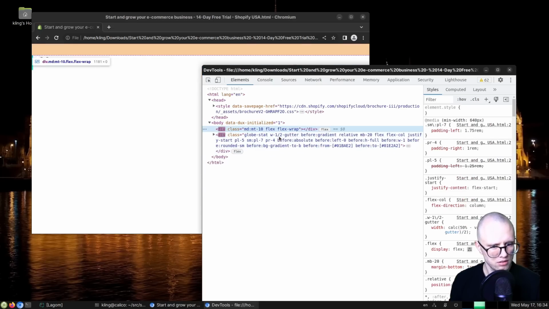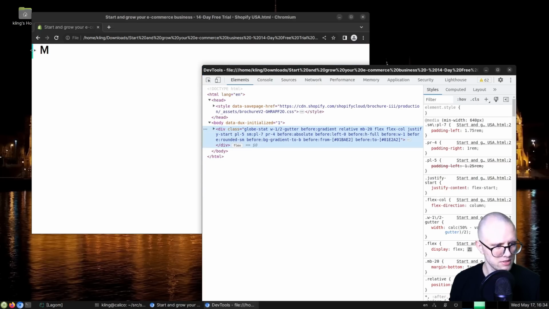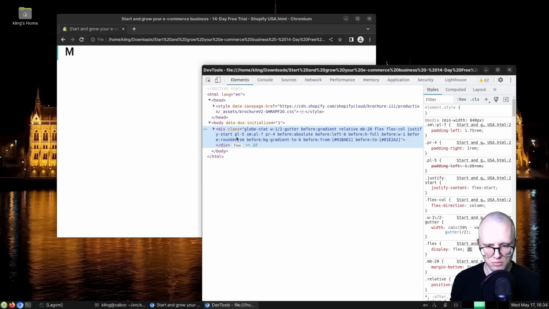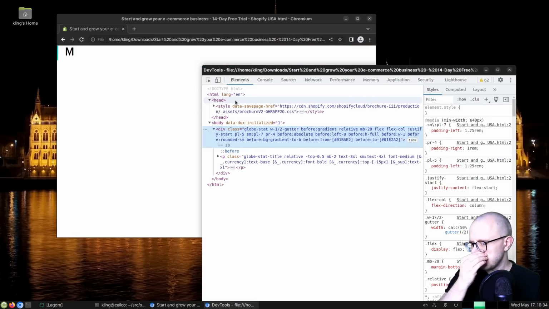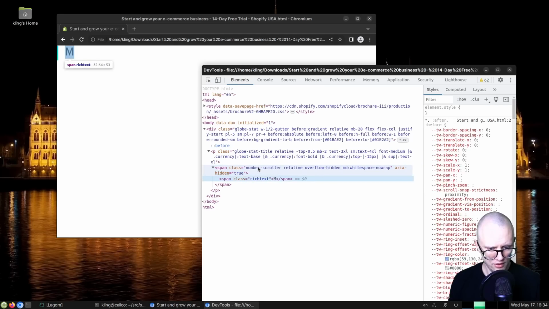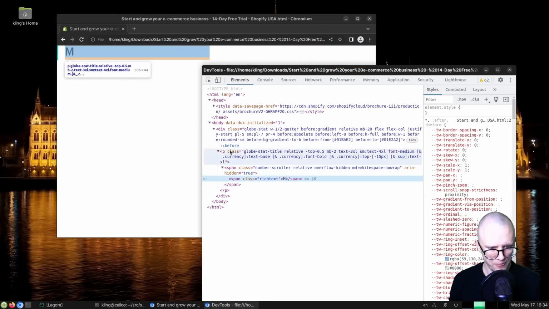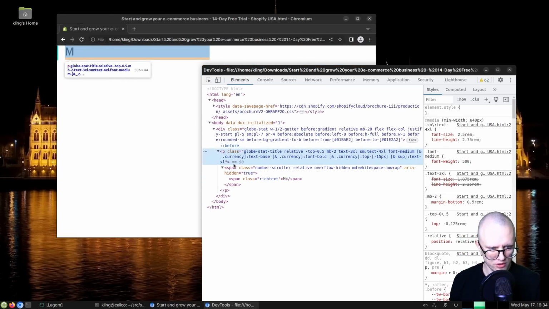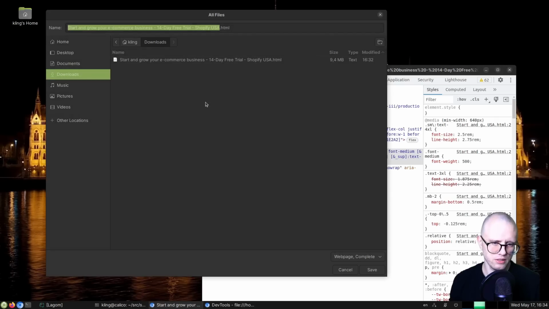Can we do that even? Yeah, so we still have a little gradient there, and we are down to just one style element and a pretty tiny DOM. Maybe we can shrink it even further, but I think this is pretty good.